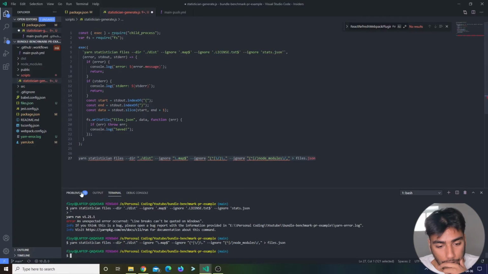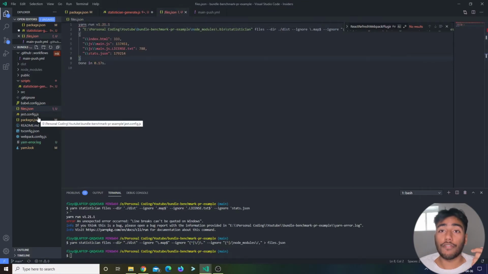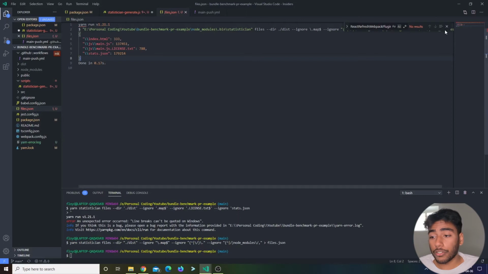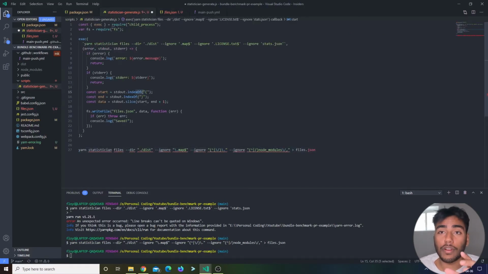So now I saw something, there is an error log that's getting spit out, but this is what we get over here. So these are the files that are generated. I'm not sure if this is a Windows problem, but I get other outputs over here too. So over here we see our index file size, we see our main file size, and we see other stuff over here. So what this actually does is it extracts the text from the open brackets to the closing brackets, and then it writes that information into the files thing over here. So that's what this is doing over here.